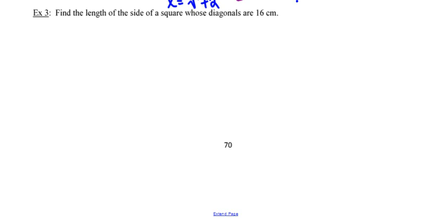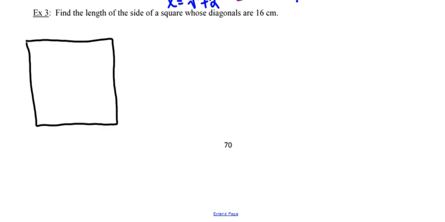All right, number 3 is a lot like number 2, but I'm going to show you an alternative strategy that you can use. So if you didn't particularly care for the strategy that I used in number 2, this one will give you a different strategy that you can use. The objective is still the same. We're trying to find the length of the side of the square when the diagonal, in this case, has a measurement of 16. In this case, though, I'm going to do something a little bit different, and I am going to put both diagonals in my square.